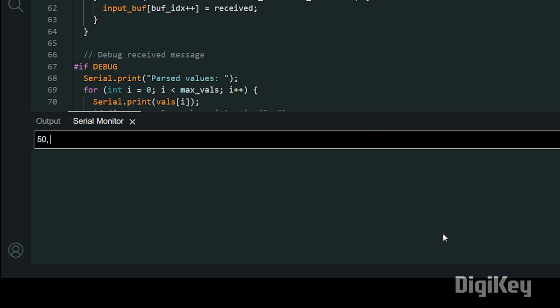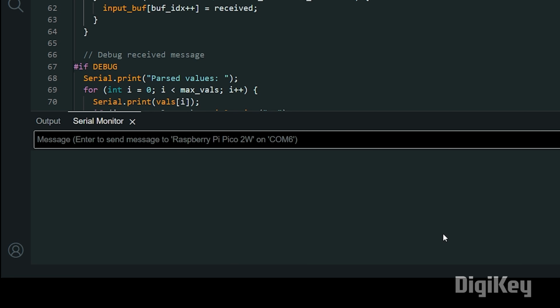The message format is left speed, comma, right speed, comma, left direction, comma, right direction. And if I recall, I believe you do need the spaces between the commas because that's how we're parsing it. This isn't a very robust parser, but it gets the job done. So 50, 50 should be about half speed. 0, 0 should be forward for both motors. If you send that along, that should cause your motors to spin forward. And if you want them to stop, just send zeros.